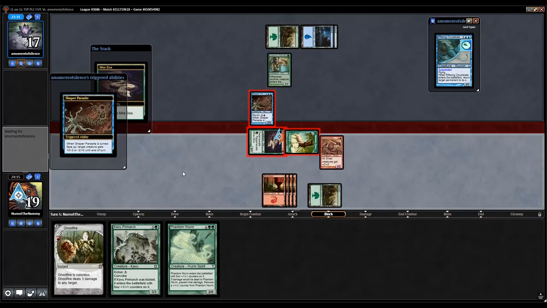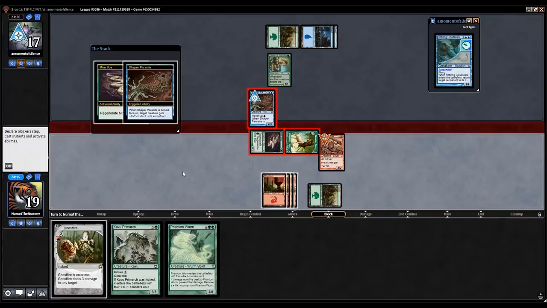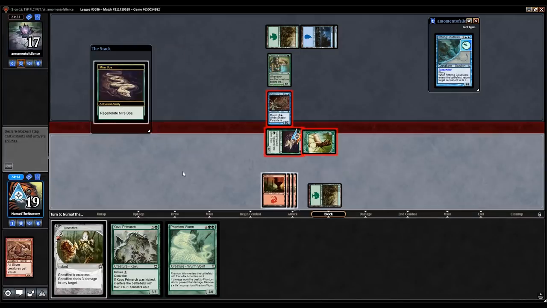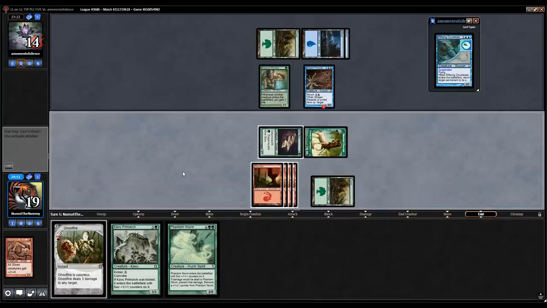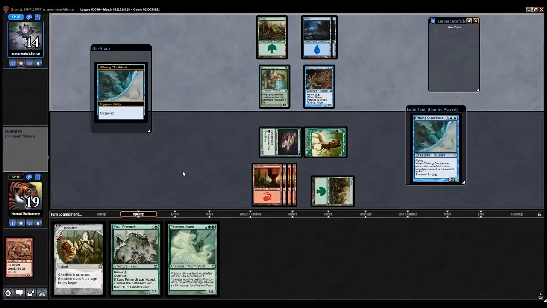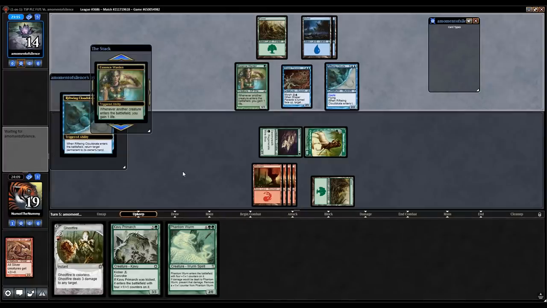It is a Shaper Parasite. Well, well, well. I guess you got me there. You got me good. Let's see what they end up bouncing. Probably just the Courser.